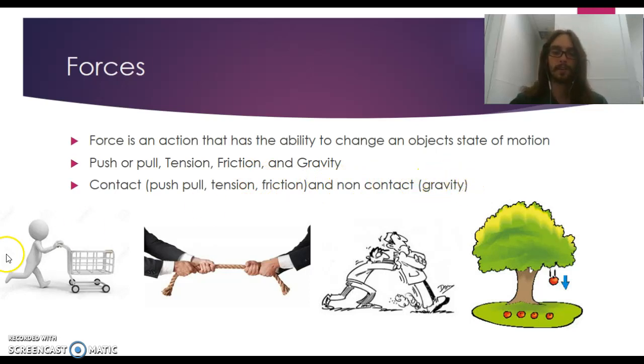It's a constant. So here's a guy pushing a cart. That's a push force. If he pulled it, it'd be a pull force. Here we're implementing pull forces and tension. So that right there is tension. When you're pulling a line taut, that's what tension is. It's a lot of tension. This one's going to be friction. So as this guy is pushing, this guy putting his heels into the ground is going to create friction. It's going to make it harder for this guy to push.